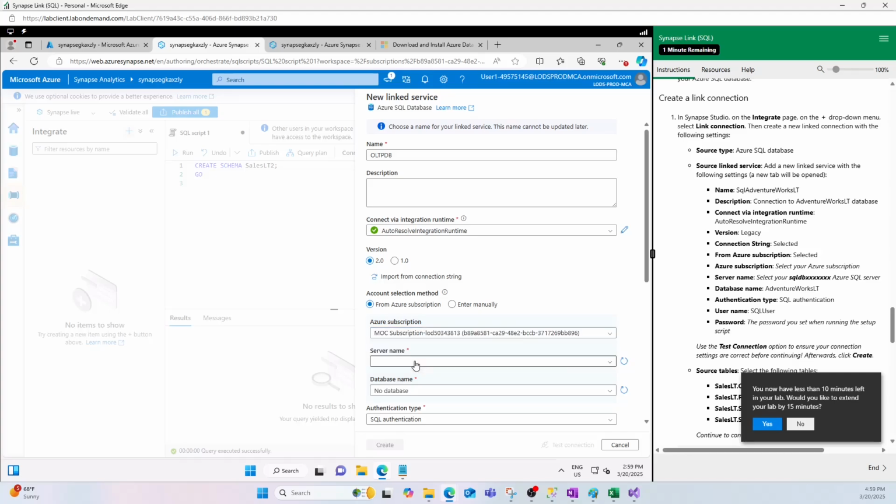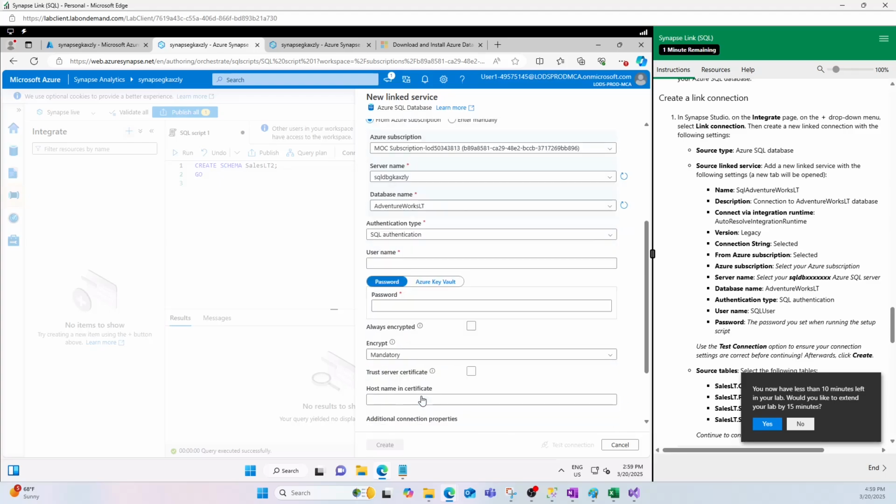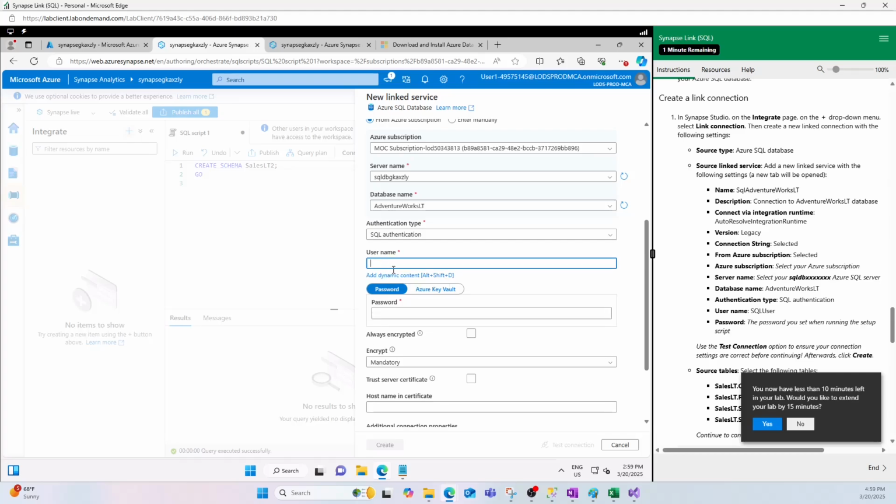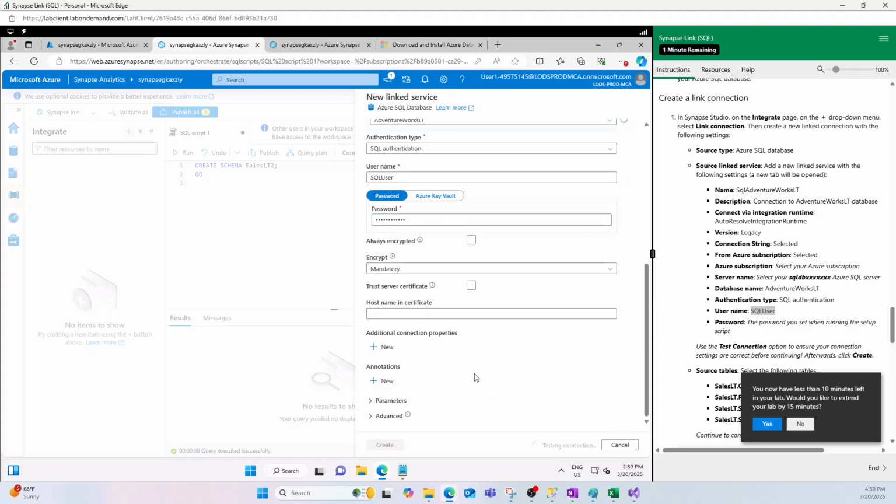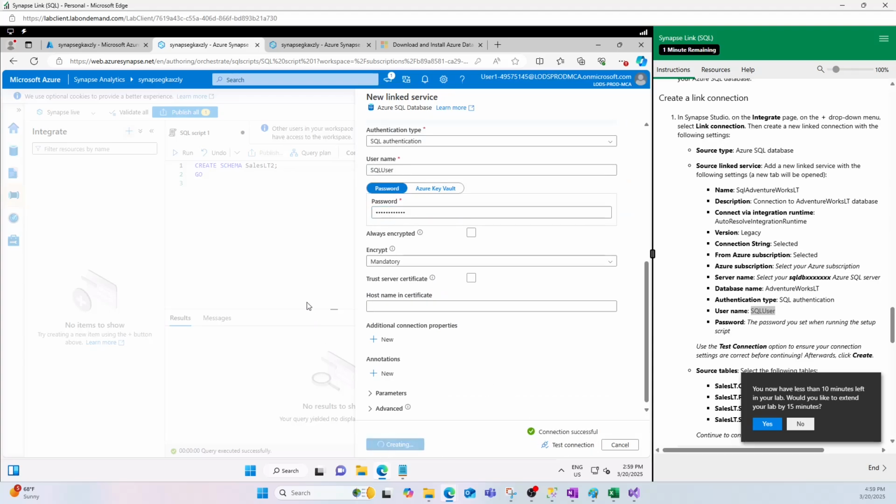I'm gonna select the subscription. Server name I'm gonna choose SQL DB, and I'm gonna choose the database, Azure this database, and the username I'm gonna use SQL user, my user, and I'm gonna use the password, and then I'm gonna make the test connection here. So test connection successfully is created.